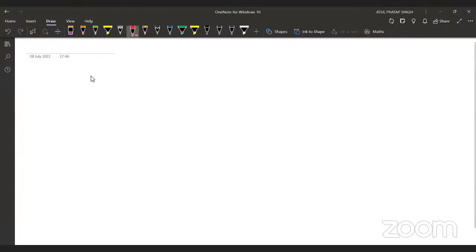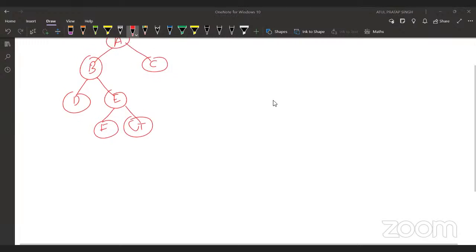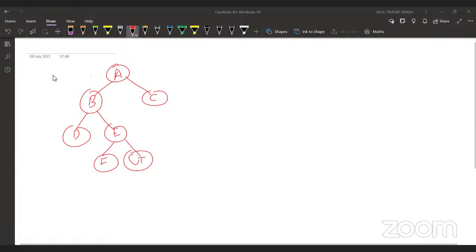So okay, I'm drawing a tree here. Like this. Okay.